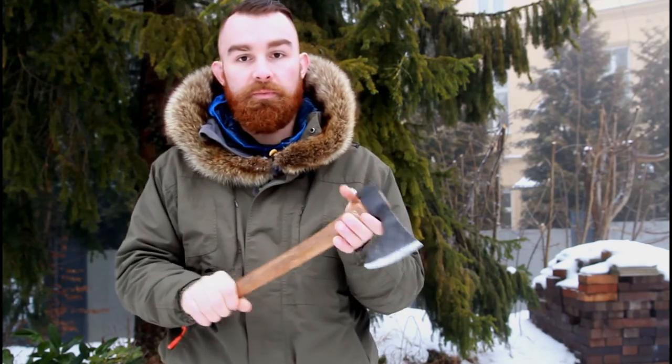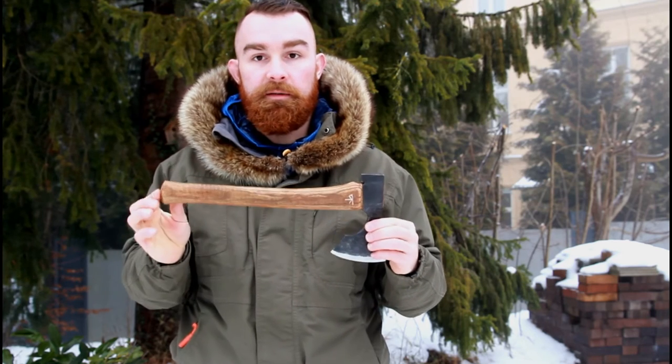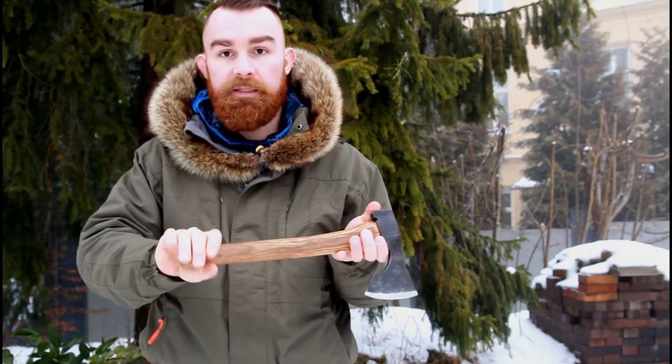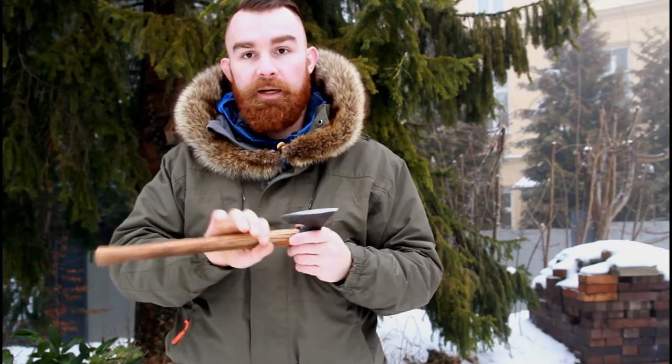I am now on my third handle on this axe, and this handle really excites me. I did something I have never done with a hatchet like this — I put a nearly completely straight handle on it, made from Austrian ash. Very tough — in fact the toughest wood I have ever carved. I love the feel of this. It rides perfectly on my gear belt in my loop, feels perfect in hand, has a nice swell at the end. It has a very martial feel to it — I can absolutely see how in this moment it nearly feels like a weapon with this straight handle.